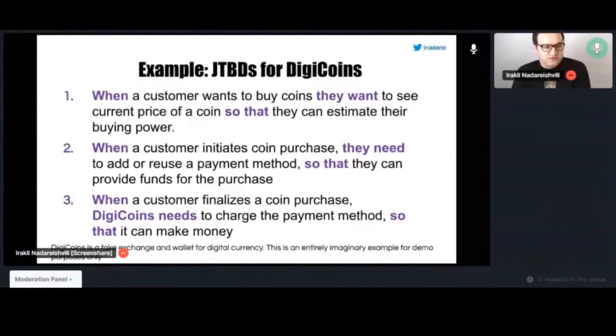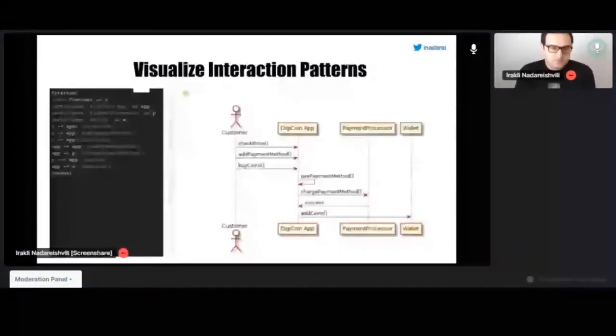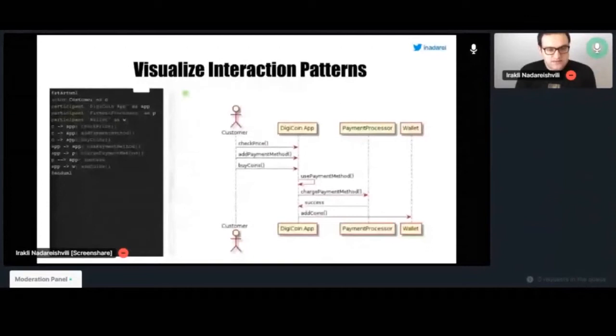Okay, so after we go through that exercise, through that step, we're going to have a list of jobs to be done. And that's really great. That takes us really far in understanding what we're designing. However, in complex situations, interactions involved are too sophisticated, usually, to describe a model with a simple list of jobs to be done. We usually need to design an interaction diagram. We need to understand the interactions. And these interactions explain the sequence of events between various actors in the system.